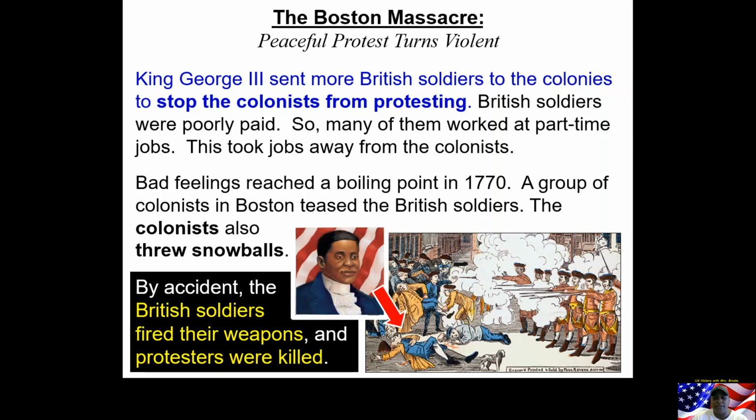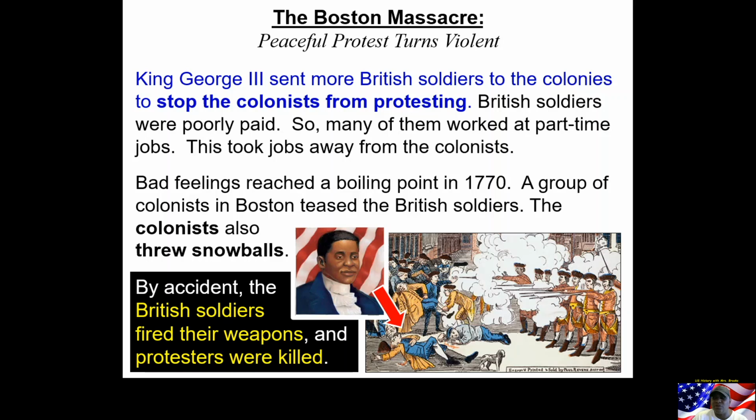The whole point is to convince more people to become patriots. Patriots are the ones who do not like the king and they want to overthrow the king. So this story about Crispus Attucks and the other 4 men who died in Boston will be used as propaganda. We're trying to manipulate people's feelings and their emotions by exaggerating and by telling a story from a different point of view that has bias. Bias means you're only telling one side of the story and it's not quite balanced.